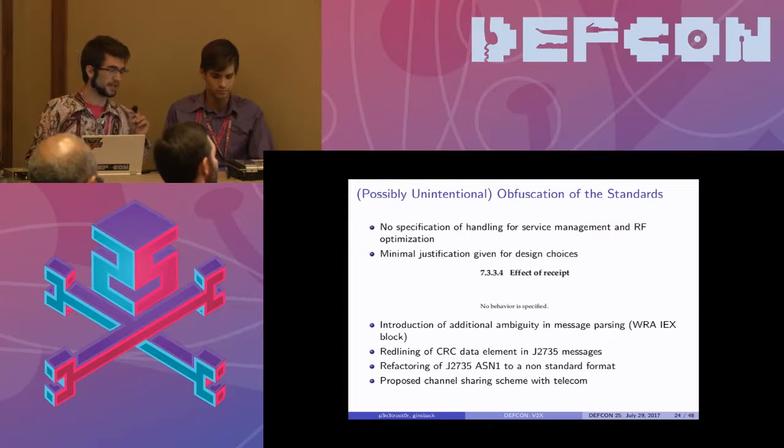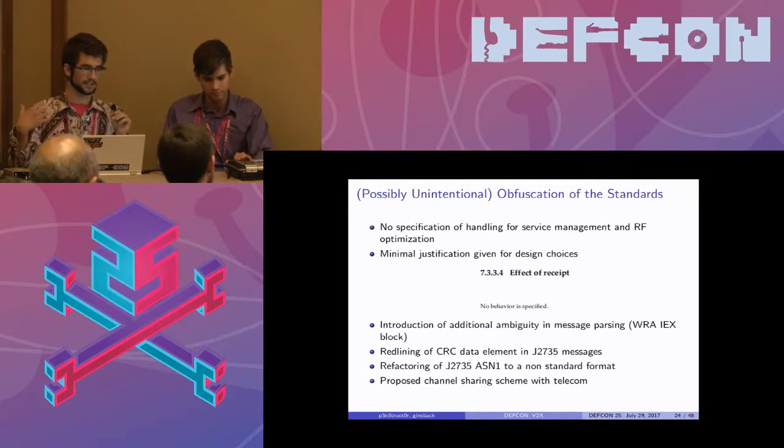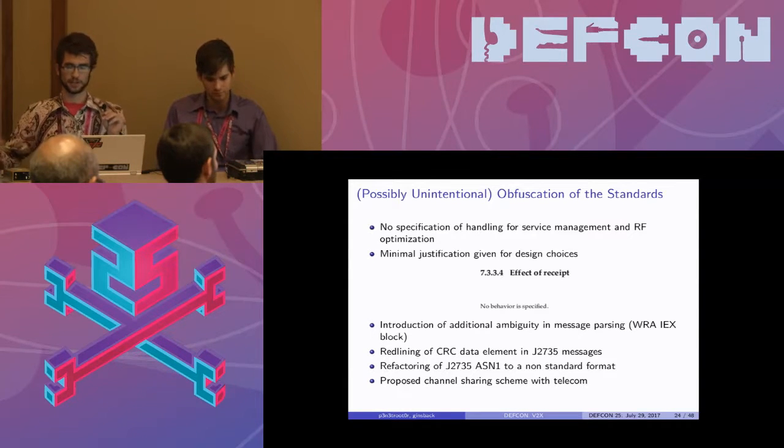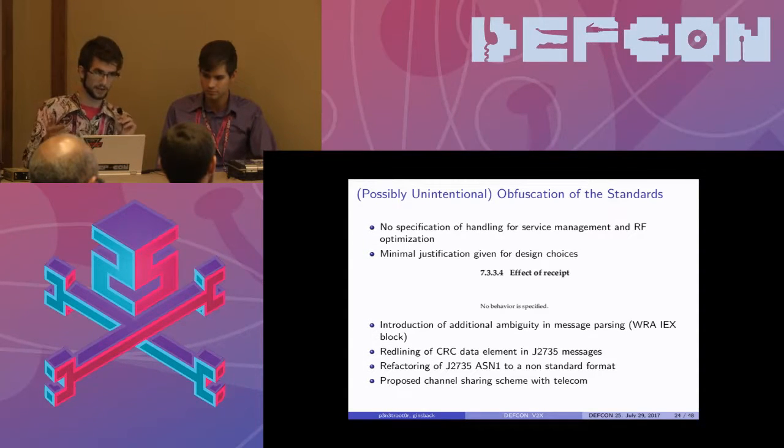There's some question in our heads about the development of the standards. So there's been a lot of ambiguity introduced. Things like the message CRCs, the verification codes, were removed in the most recent revision of J2735 from the roadside alerts, from the emergency vehicle alerts. The rest were the same, but you take out the error checking code. It's kind of weird, right?